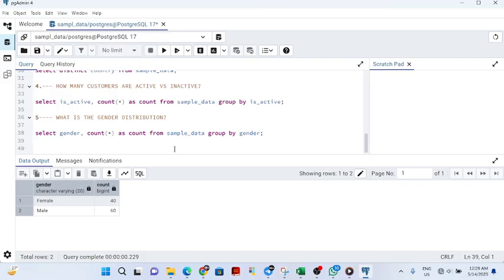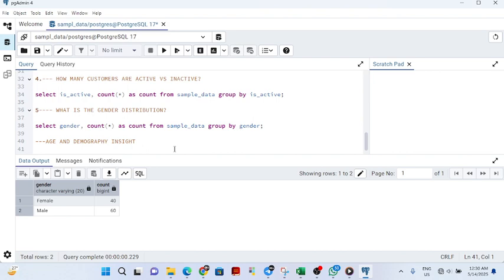So now we are going to age and demographic insight. We want to get the age and demographic insight of our data set. I'm going to set 5 questions on that one too.